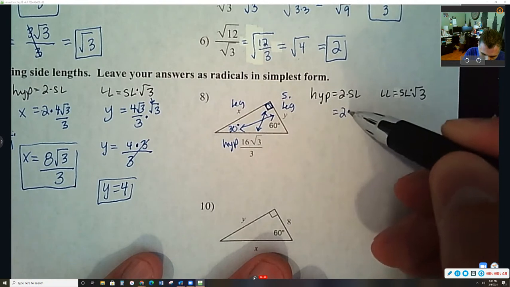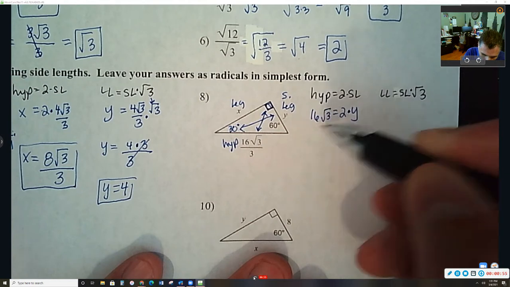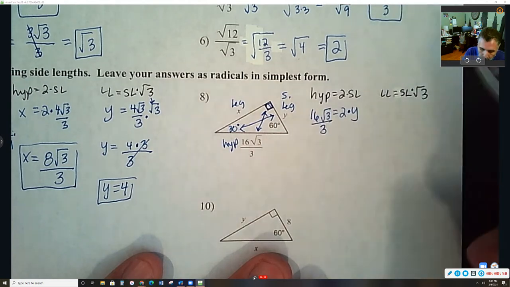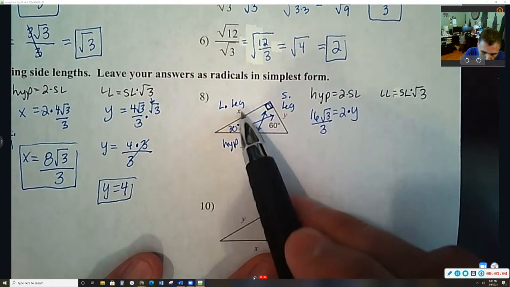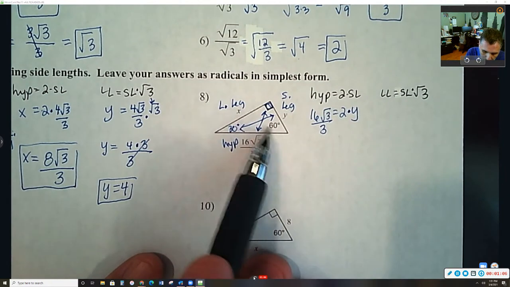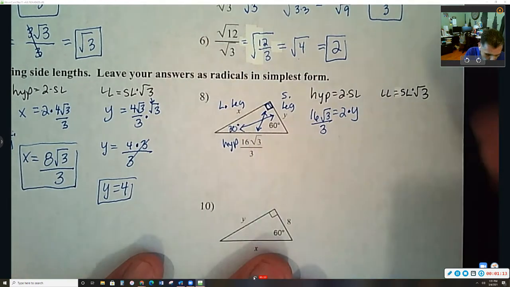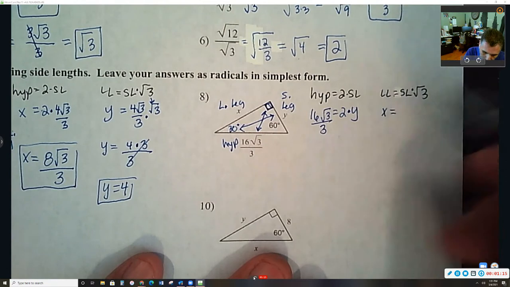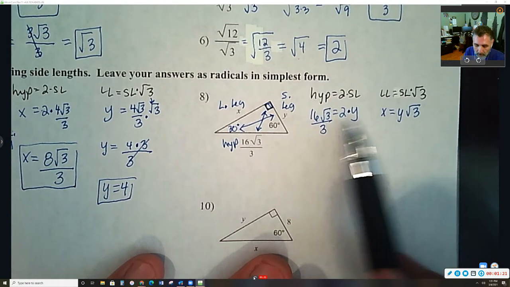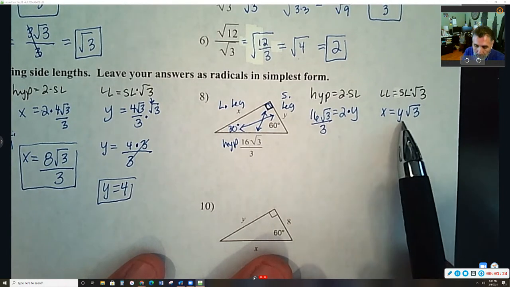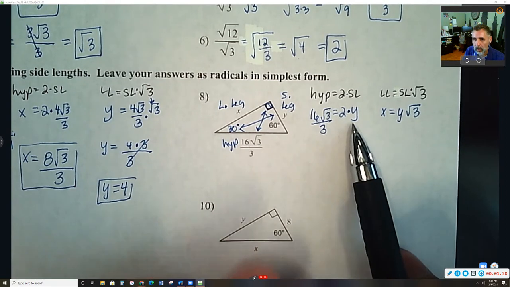So I'm going to put that into my equation. And the hypotenuse we said was this, 16 over the square root of 3 divided by 3. And then the longer leg must be x. And we know it actually is because it's across the 60-degree angle. See? So I know it is. So the long leg is x, the short leg we said was y, and then if we put it into the equation here, we have these two equations. I can't do anything with this one just yet because there's two variables, but this one has one variable, so I can start solving this.